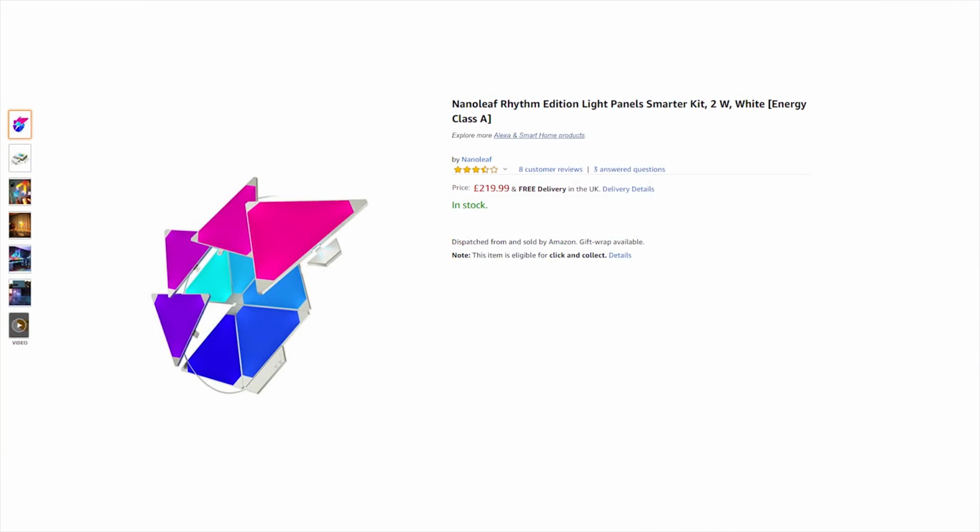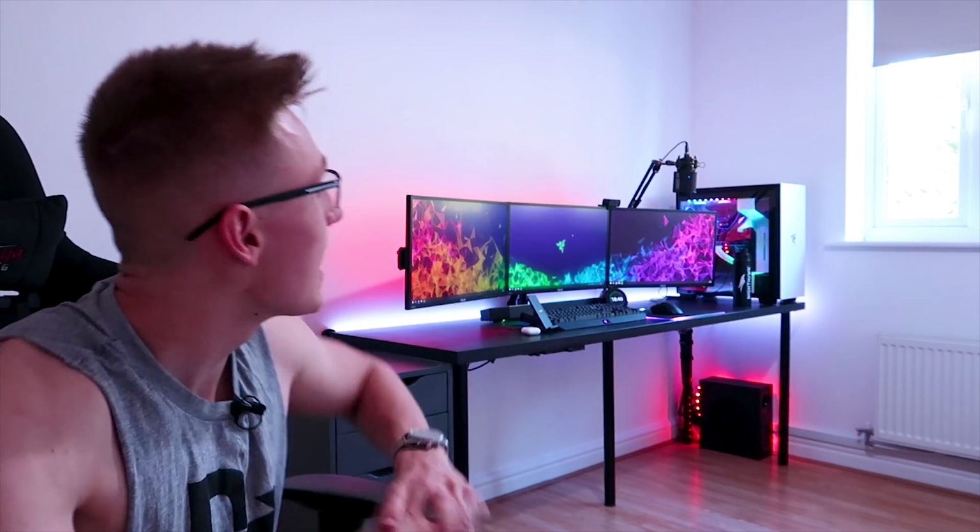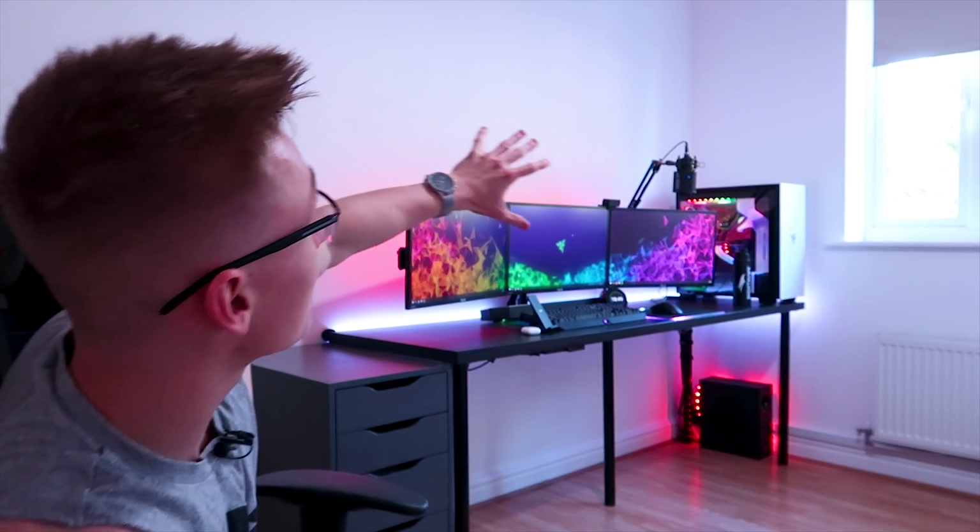Another thing I plan on adding to my setup is the Nanoleaf Aurora light panels. They just look super, super crazy. They're very expensive, but they are very, very pretty. And I feel like I'm either going to be mounting them above my monitors here or above my PC case.